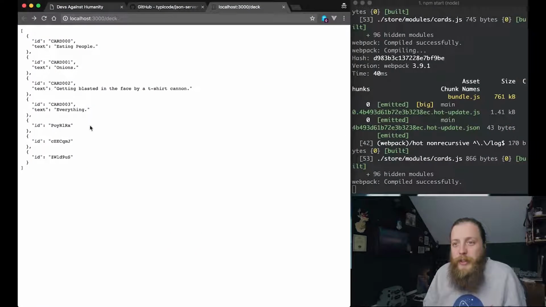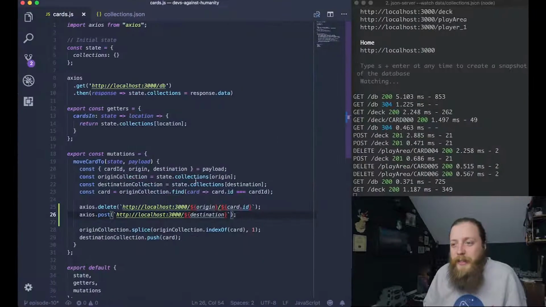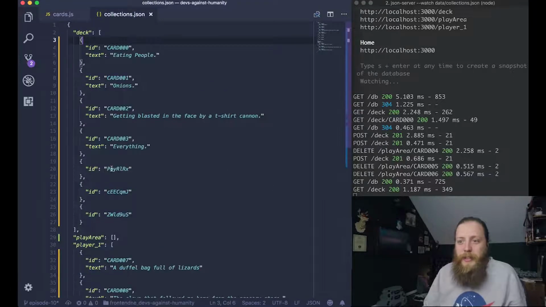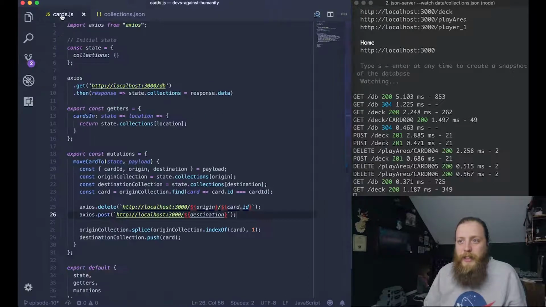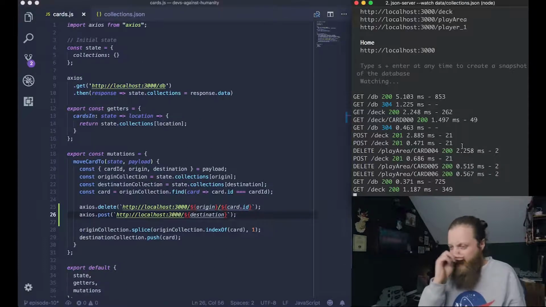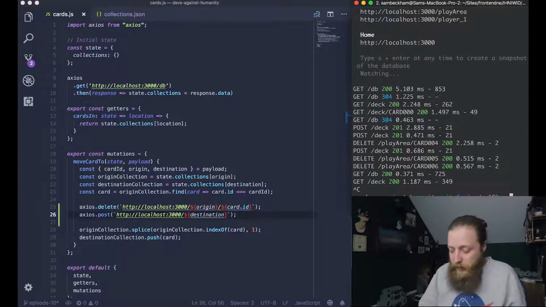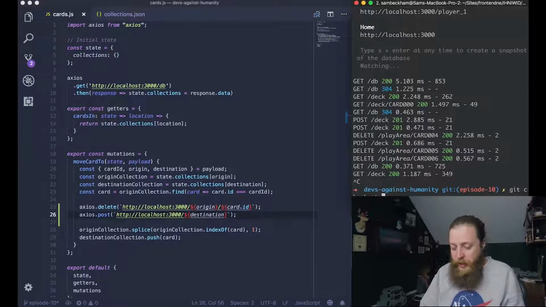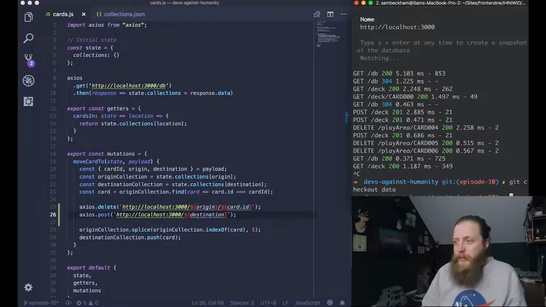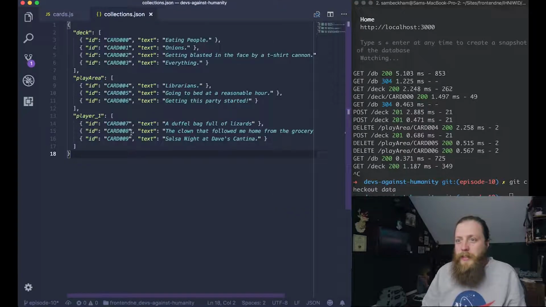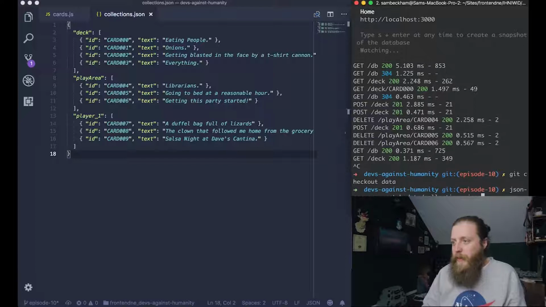We've just posted an empty object which has generated a UUID and messed everything up. If we look at our collections.json, it's edited that as well. So this will happen. It's fine. We just git checkout data, and our cards data is fixed again, and then we can just rerun JSON server.